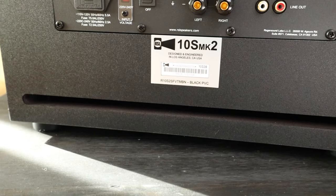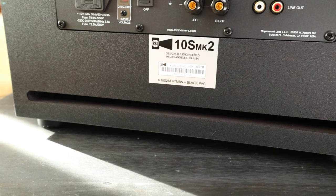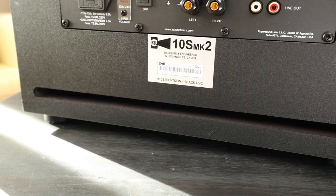The port on this sub is kind of strange — it's far from the traditional round port you see on the majority of speakers and subs these days. According to RSL, it's shaped this way to reduce airflow turbulence and perceived noise. The wider slot is built to distribute airflow better than a singular round port, allowing better performance when the sub is at close proximity to the wall. The version 1 had the slot in the front; moving it to the back is a good move — it lessens the possibility of audible port noise.